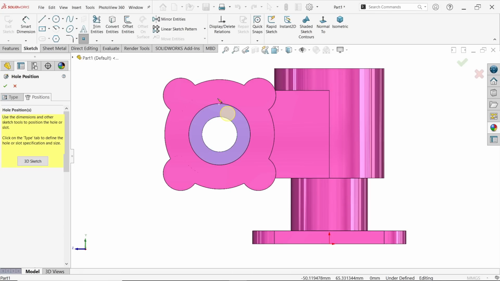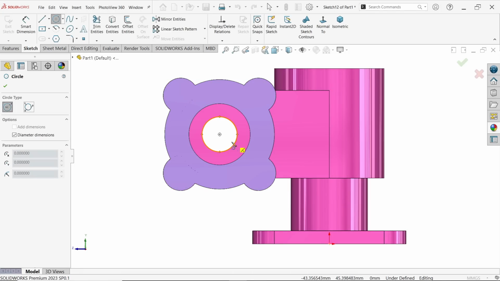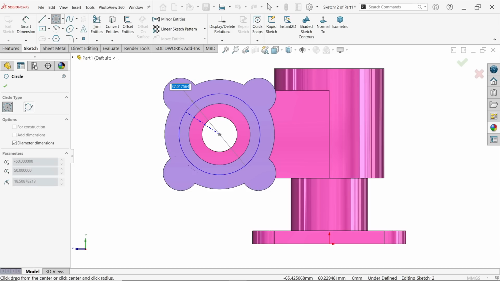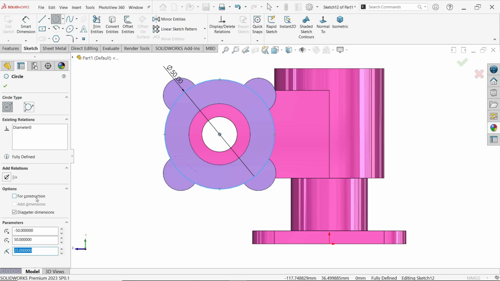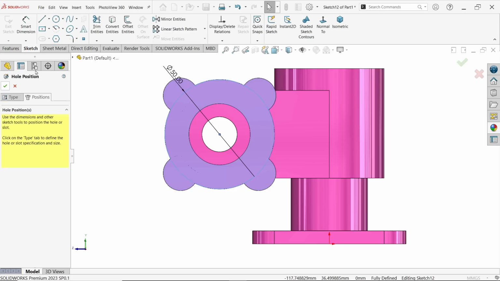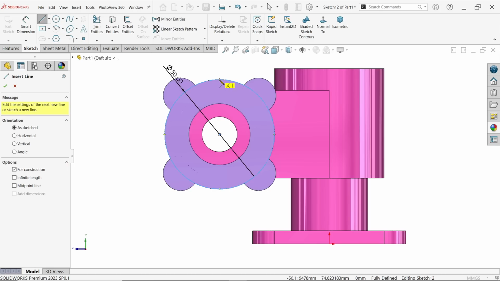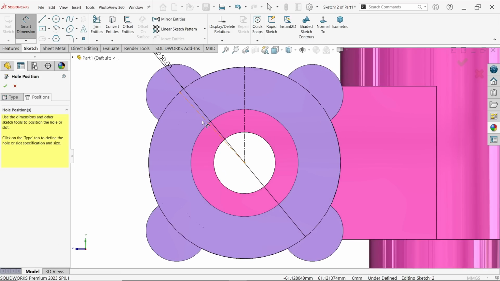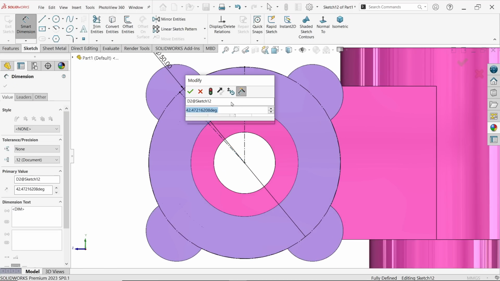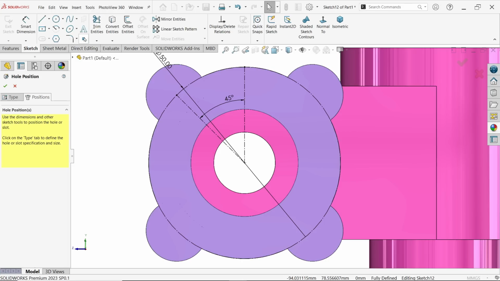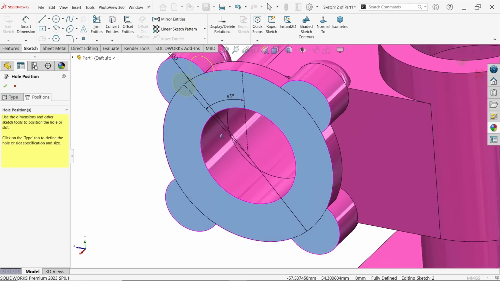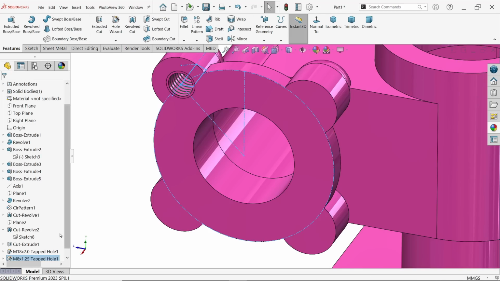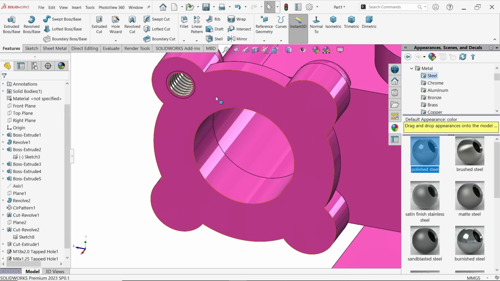Position, select this face. Now before going to place somewhere, exit and let me draw one construction line. 50, enter, and here choose for construction. Okay, and let me draw one, exit, smart dimension, let me draw angle 45, enter. Now select the point and activate tool and place at this point. Press escape to out. I am going to double click and you will change the color.